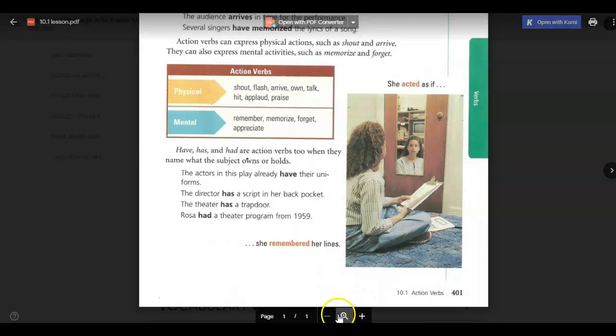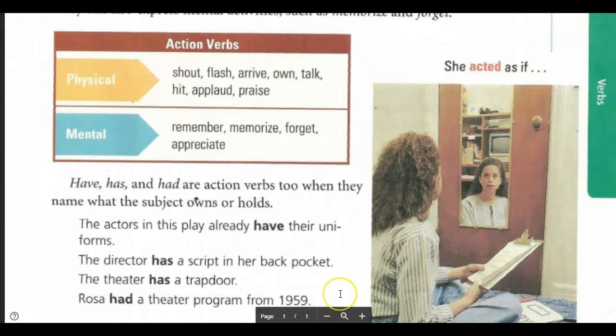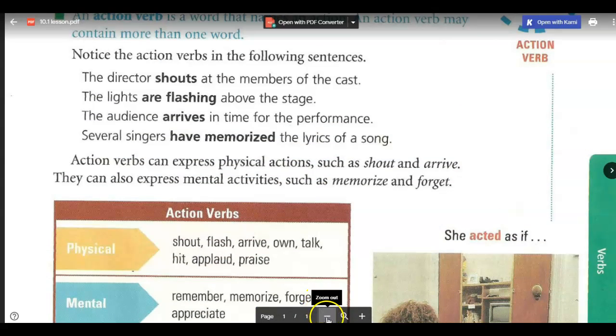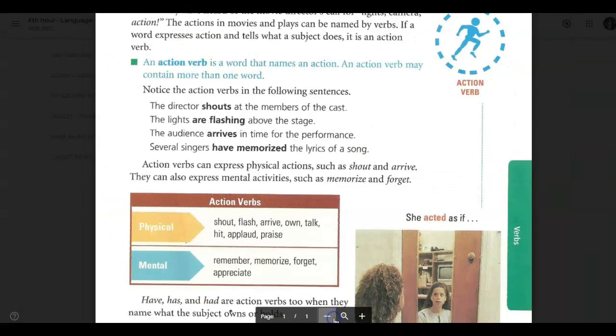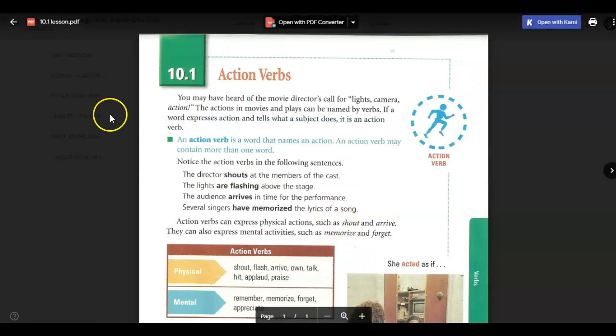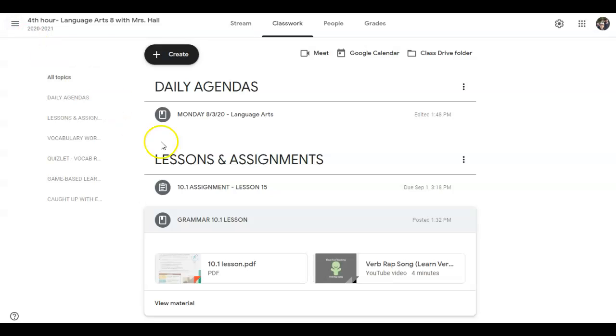If you need to make it larger, down here at the bottom, you can click the plus sign. That'll expand it out. If you want it smaller, click the minus sign. So on and so forth. When you're done, just back out of it. And then usually I will have a video of me teaching the lesson, how to mark up sentences, how to find specific parts of speech, that sort of thing. For this video and this purpose, I just uploaded a verb video from YouTube, and it is terribly awful in a funny way.